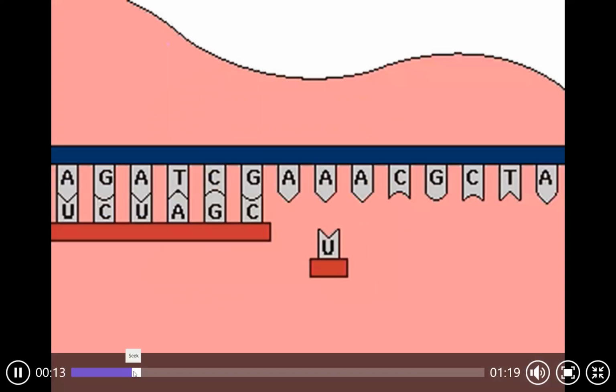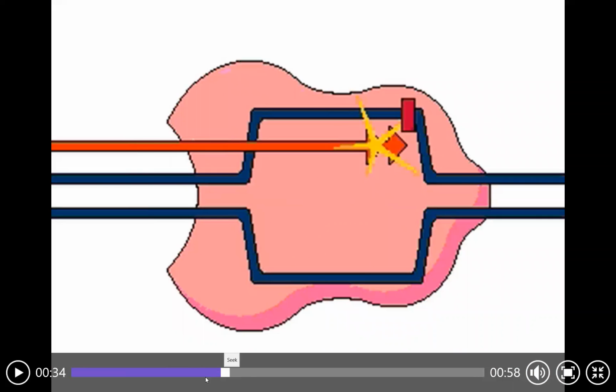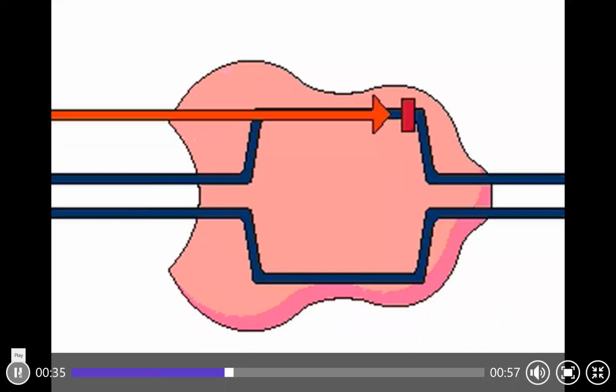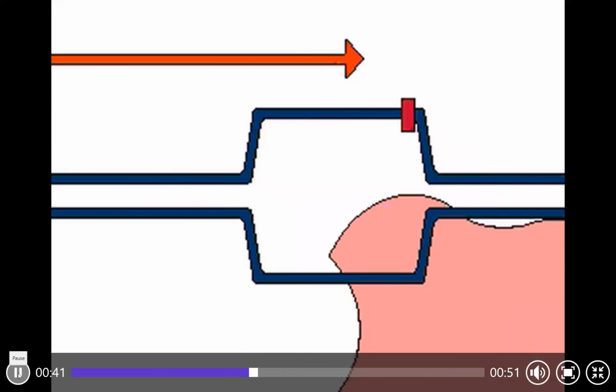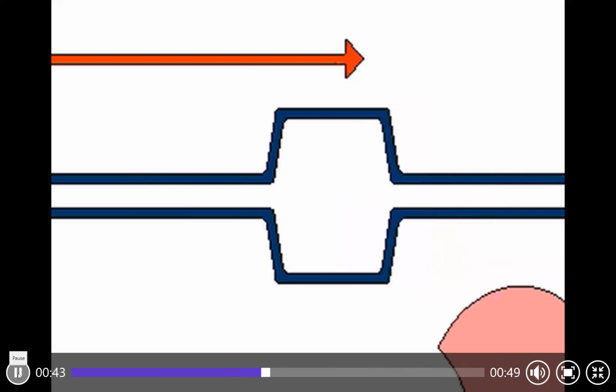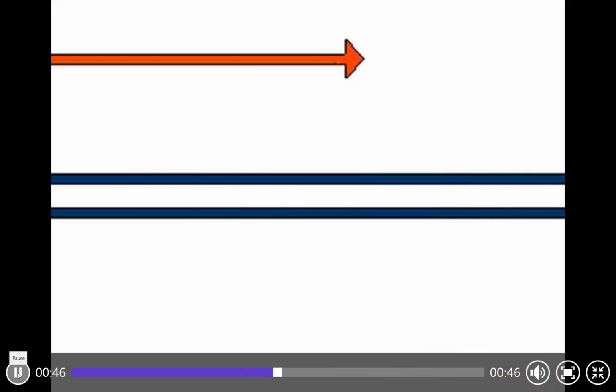But again, if you go back here, you'll notice these are all complements, right? So if you read the letter, for example, this is a T, you put in an A, but if you read an A, you put in the U. Now, eventually, the gene is done. So that's when transcription stops. So again, because it's not replication, you're not copying everything. You're just copying a section, which is that gene. This thing that you copied is called mRNA. It's actually called a pre-mRNA because what you'll see is it's actually going to get modified a little bit.